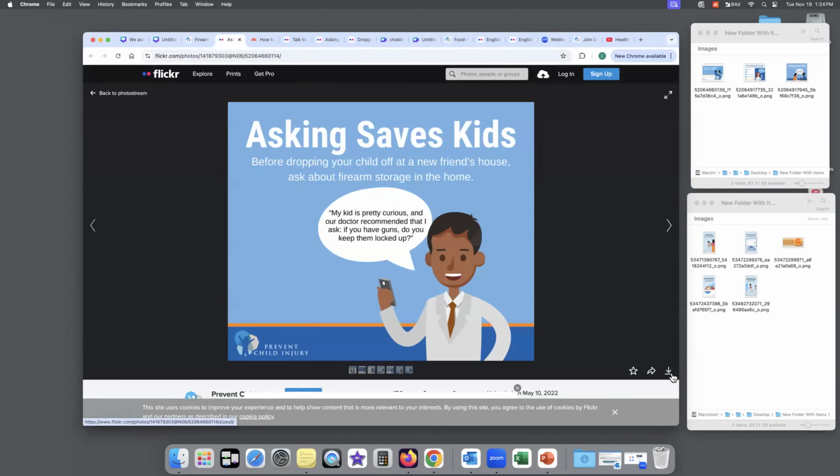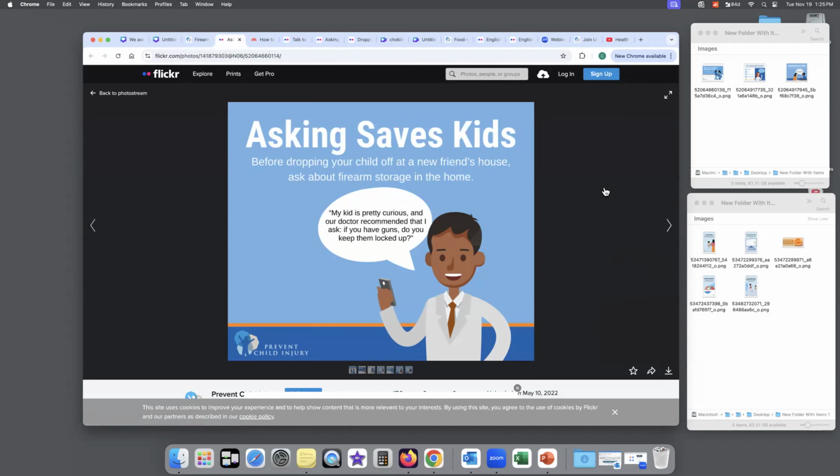What you want to do, once you've picked out the size that you want, if you're doing something more vertical, I'll show you in a second. We do have some that are sized better for that, but choose the dimensions that are closest to the size post that you're going to be making. Then you want to download these in the original size. That is really important. Do it in the original size.